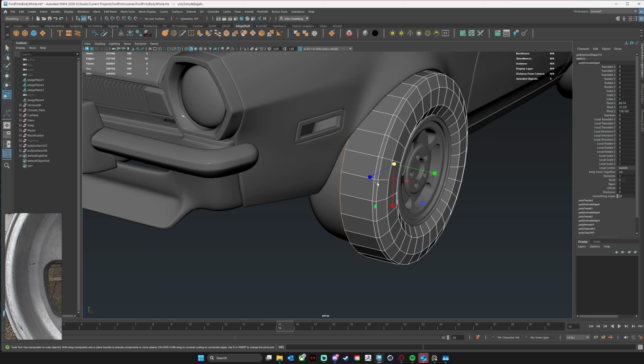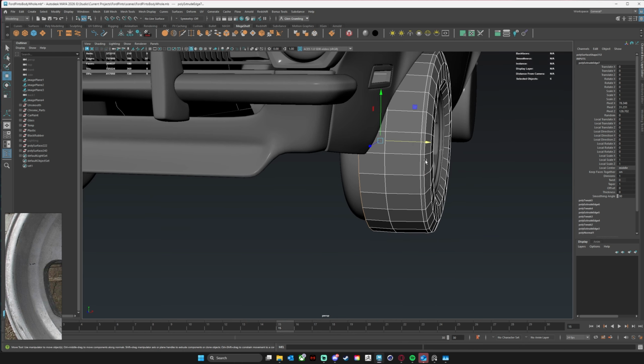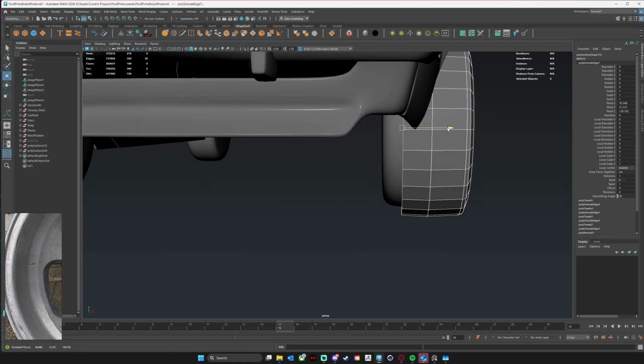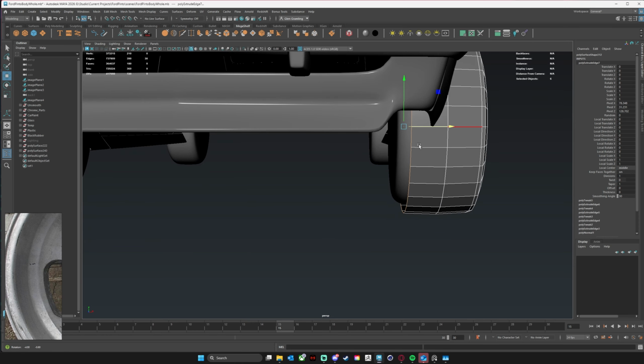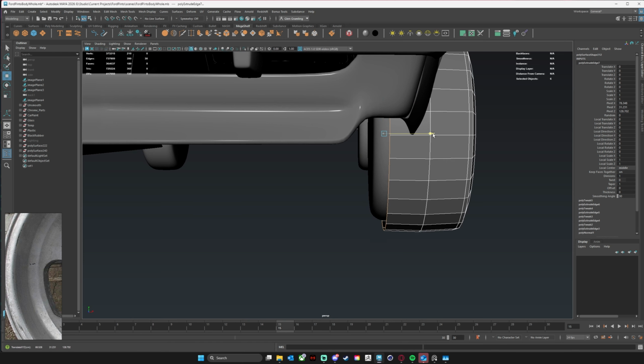And when it comes time to modeling the tire, which we'll probably do in the next video, we're going to do it a very similar way. Maybe we will use booleans or something this time around, though. I'm just trying to get it right here.